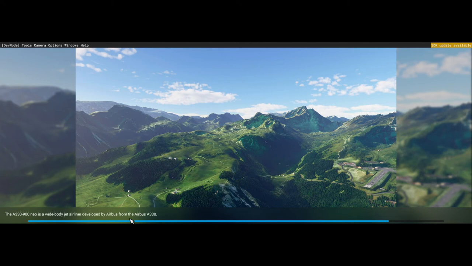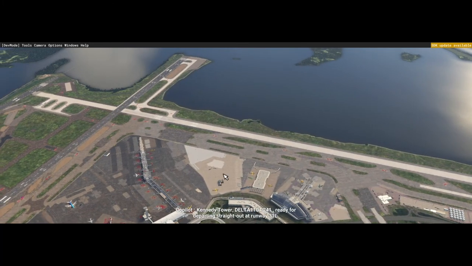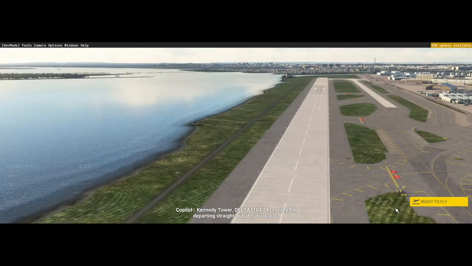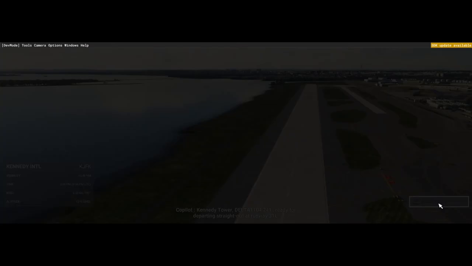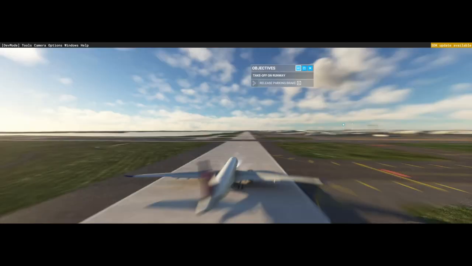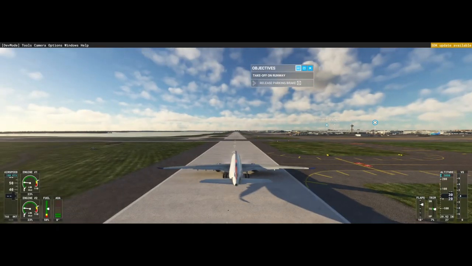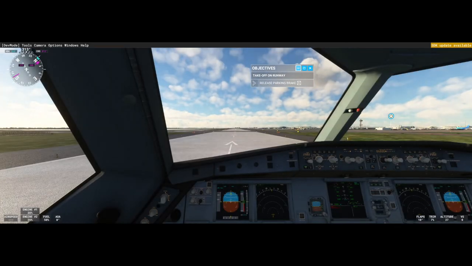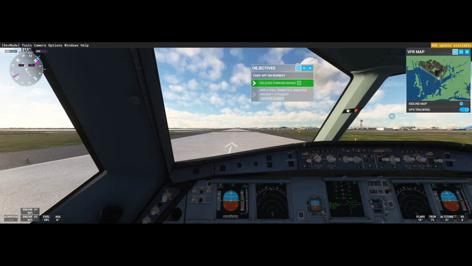After this add-on, maybe, or after another add-on after this. What am I saying? Just screw it, whatever. Okay, so let's go ahead and fly around here. We're at flaps 10, and let's go ahead and do a maximum power takeoff, like there's no tomorrow. Release the parking brake, and we can just get going.